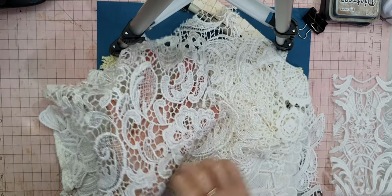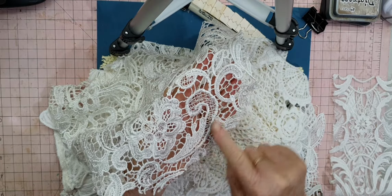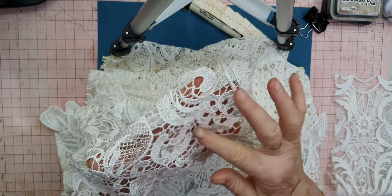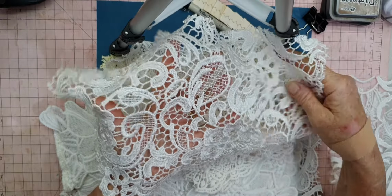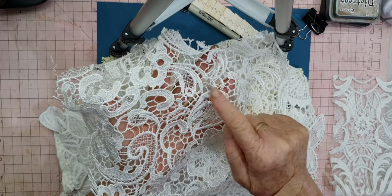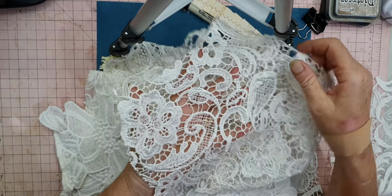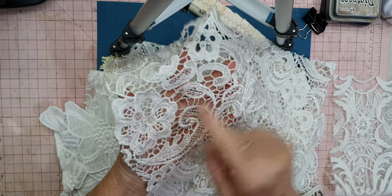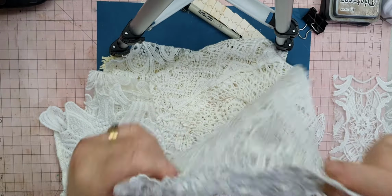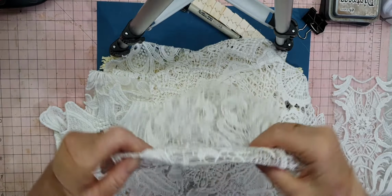Again, you can cut all these out. Okay. All these out, all individually. Little ones. It's amazing when you want to frame a picture. You can use some of these, which I have done. Or this. And you've got another flower here, and another little flower there. So you're getting quite a bit in just this little piece here.